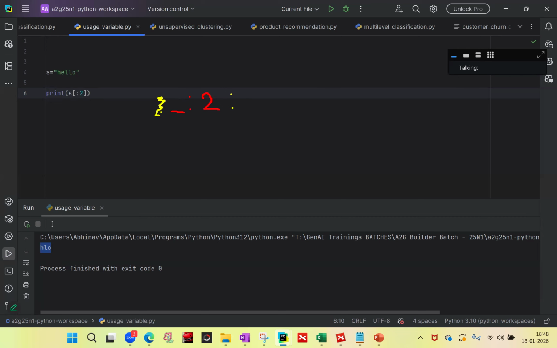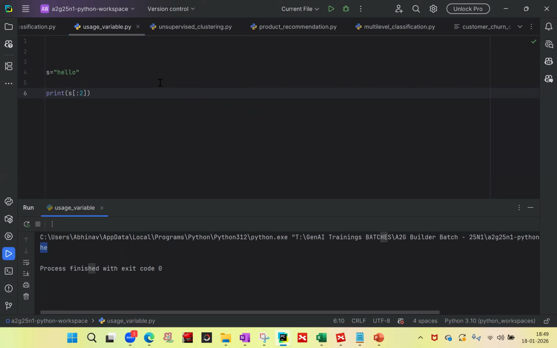But always remember that you have to start and put the missing colon towards the right hand side only. Left hand side you cannot put. So that is why you are putting colon on the right hand side, and then you'll put blank here. So this becomes Z, Y is the value, X is the left hand side value. So here 0 will come and here 1 will come. And this is how you will decode these mysterious slicing tricky questions. So in this case, it will start from 0, 1, go till 2, 2 will be excluded. Output should be HE. Okay, the output is HE.